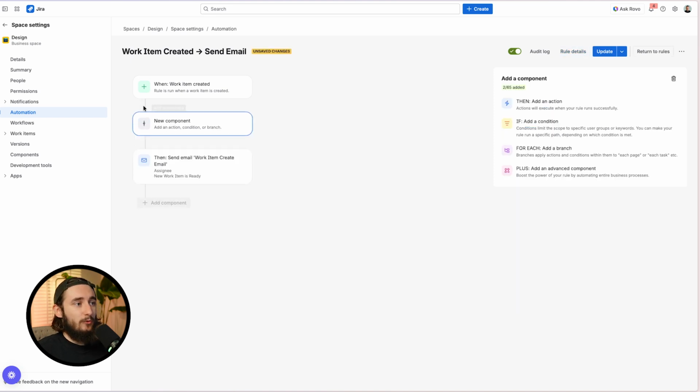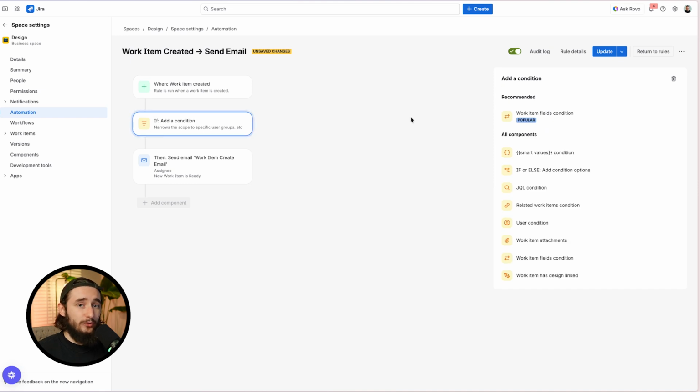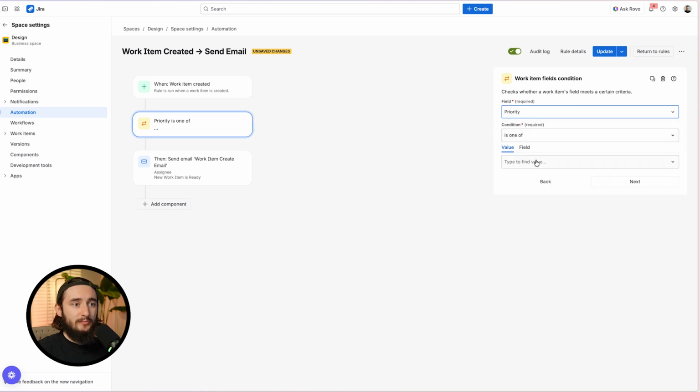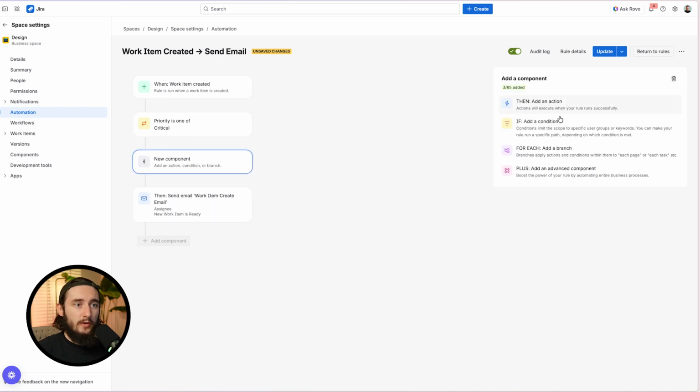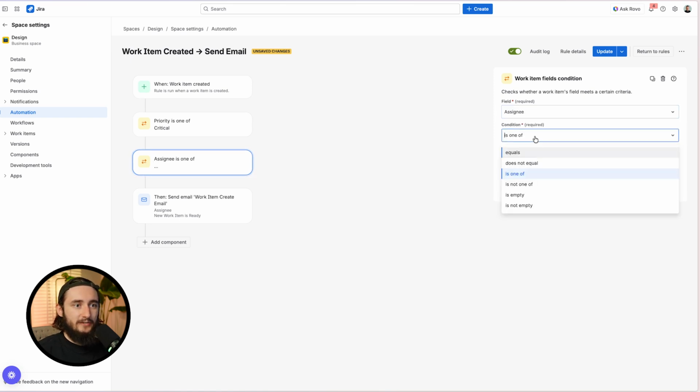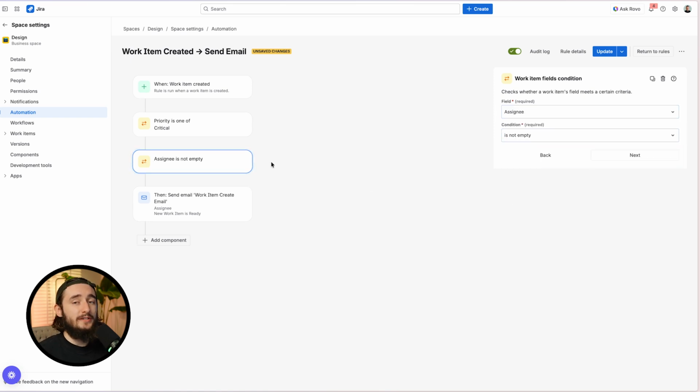So in this scenario, what I might do, for example, if some work items do have assignees whereas some don't, I will add a condition. And you could really add a condition for anything. I'll use the example that I talked about a little bit earlier where we talk about the priority. So let's say something comes in as a critical, and I want a notification to go directly to the individual who's assigned to it. In this case, I could filter this to only run when something is critical. And I'll add in one more condition, and this is specifically going to be for assignee. And I'm going to say is not empty. That way we won't run into any more errors in the future because we're borrowing the assignee every time we send an email. So fairly straightforward.